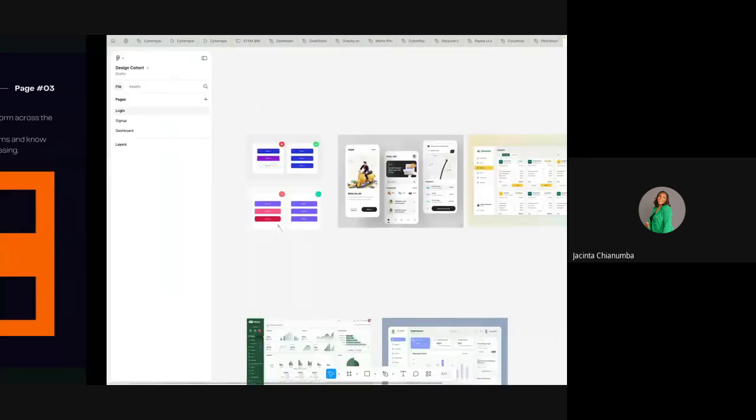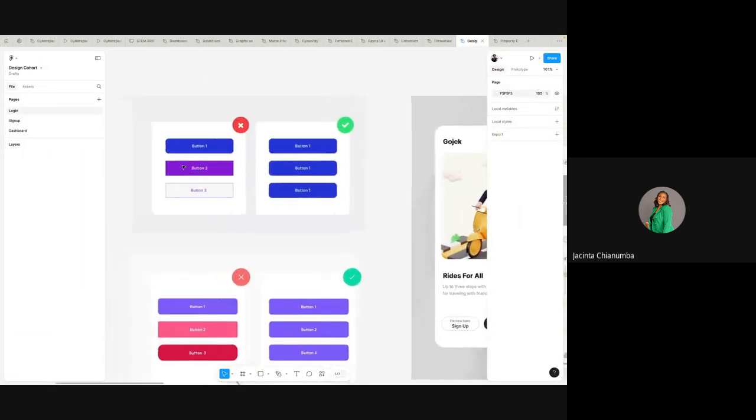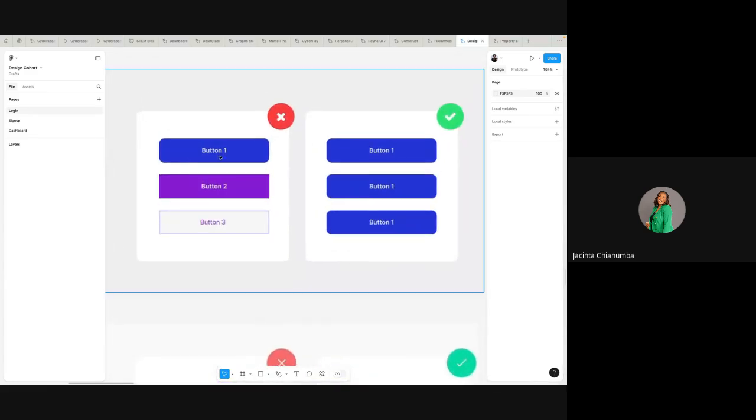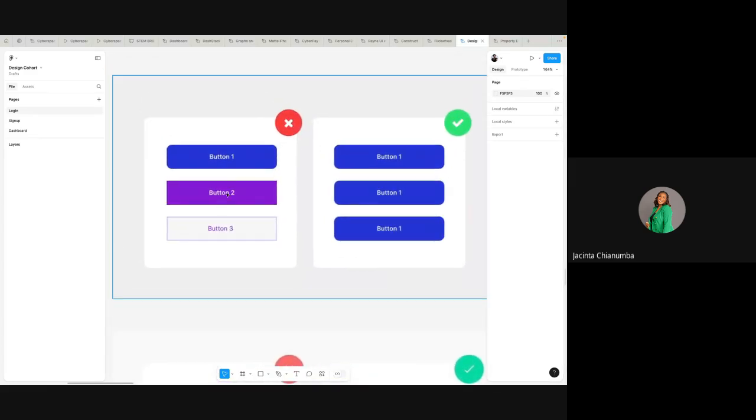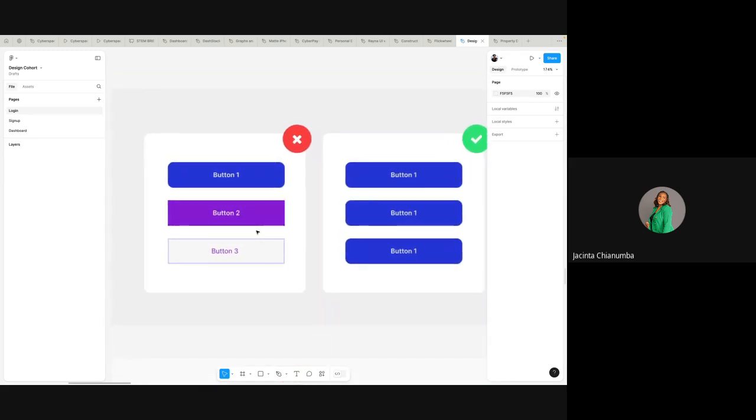So I'm going to give you guys an example of a button. Like I was mentioning, you can see these different buttons on this first side here. The top one is a blue button, the one below is purple, and the one at the bottom is white. So if you design an application with these three buttons that are entirely different, you confuse your users on the primary call to action.